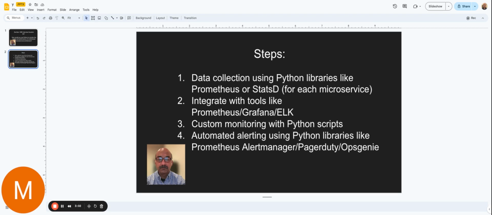Now, once you've done all this, you then have to automate the alerting, because just because you're collecting data and displaying it on a dashboard doesn't mean the people supporting the system would know when something goes wrong. For that, we have another free tool called Prometheus Alert Manager that you can use easily along with Prometheus servers to send alerts based on your criteria when something is not good enough and you need to send alerts to somebody. You can then integrate that with PagerDuty or Opsgenie or any other tool that will send out an alert to the on-call engineers, either through messaging like Slack or through the PagerDuty app and whatnot.